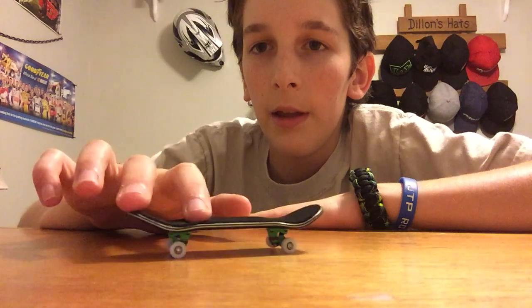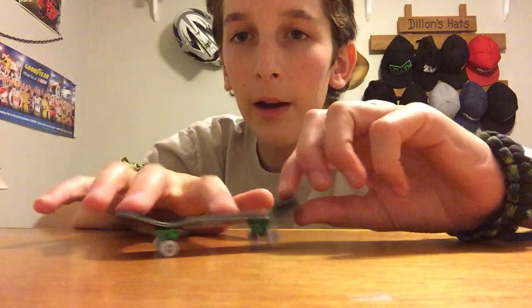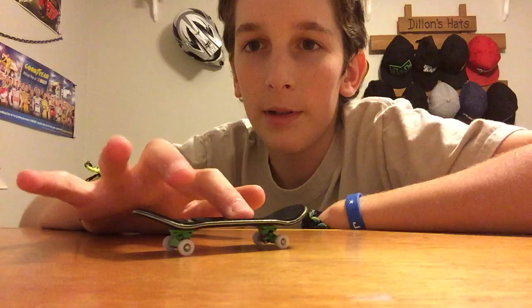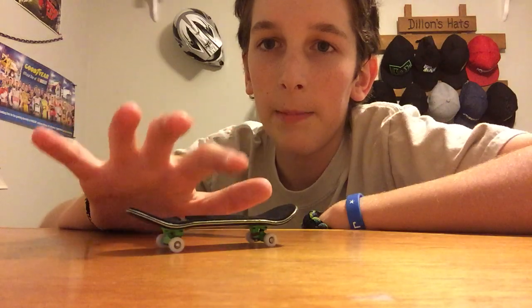The technique for the Pop Shove It: for almost all tricks you're going to pop down your tail and just kind of swoop — you do that in one motion. Just like the ollie, when the board hits the ground it's going to want to pop up, and then you slide and it rotates. You basically do not use your front finger almost at all. Really the only reason I use my front finger is to keep it from rolling around before and after I do the trick, and to capture it and get it down. Your back finger is your kicking finger, and your front finger is the one that makes it stop in midair. That's a pretty simple trick to get used to.